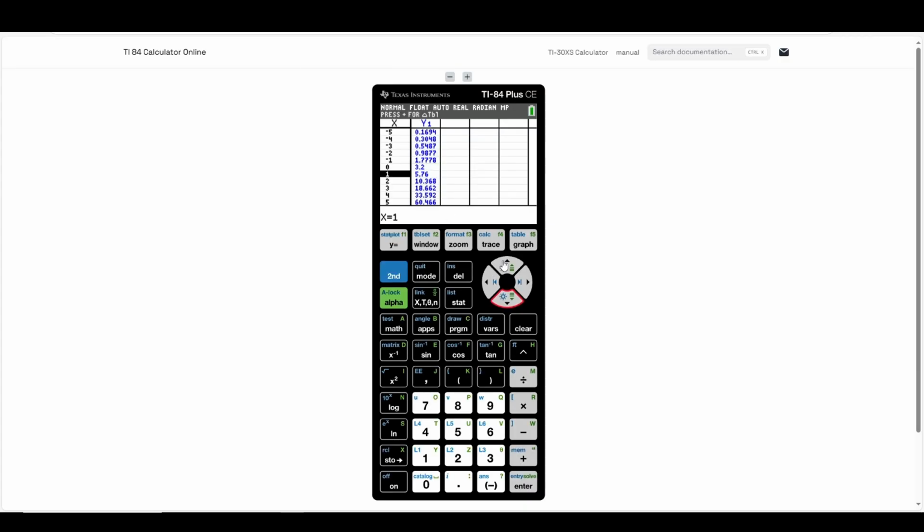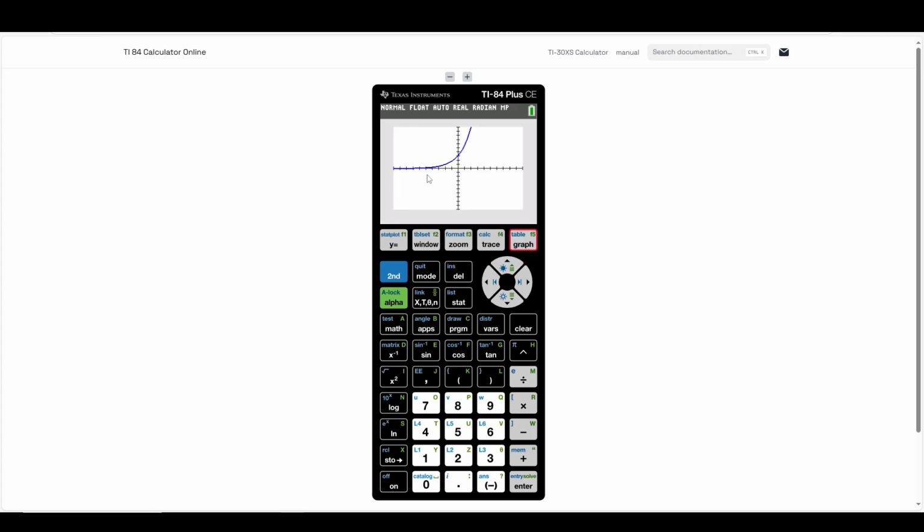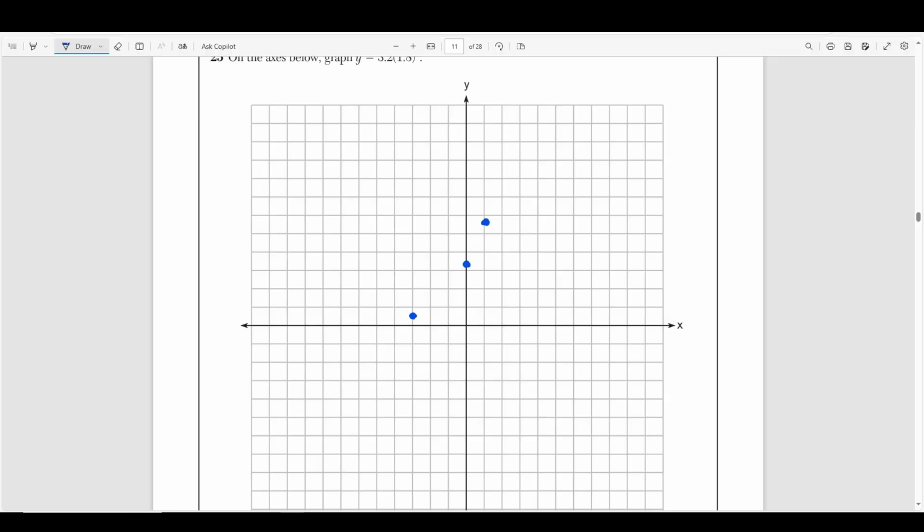And finally, I'm going to plot a point to the left of my y-intercept. In this case, let's do negative 3, 0.54. So negative 3 is 1, 2, 3, and 0.54 should be the middle. So now that I have my 3 points, I just need to connect them with a line that looks like my graph, right? It's going to be flat near the x-axis, and it's going to be almost vertical, approaching a vertical line as it reaches a positive x value. So that's going to look something like this.